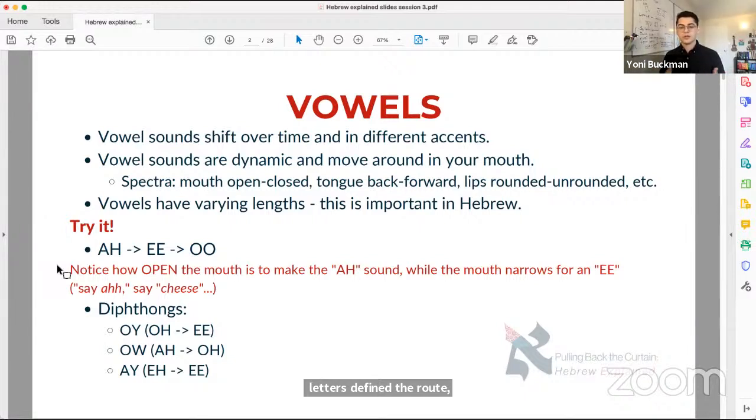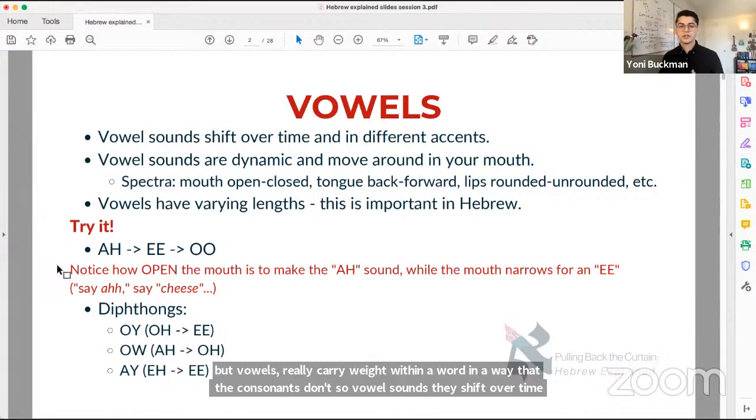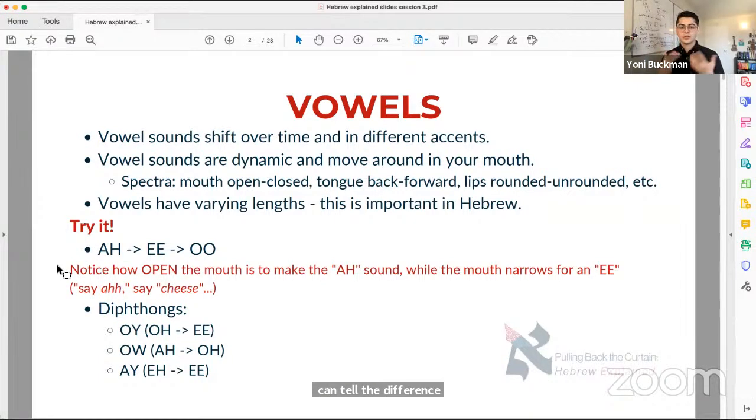This is true also over the course of history. So we're going to talk a little bit about some of those shifts, but it's just a good thing to know that vowel sounds are very, very fluid in a person's mouth, right? So we have different ways of conceptualizing how a vowel sound is made in your mouth, and they're worth just touching because we're going to group vowels based on where they're placed in the mouth.